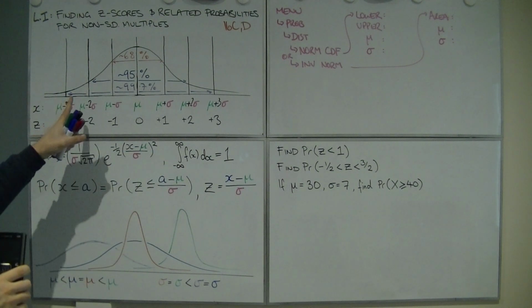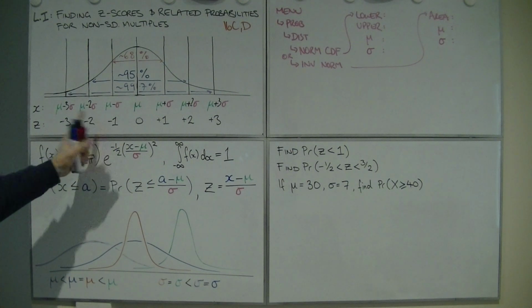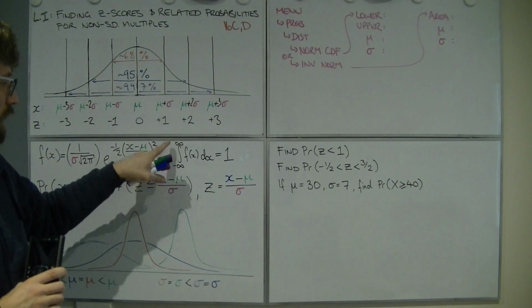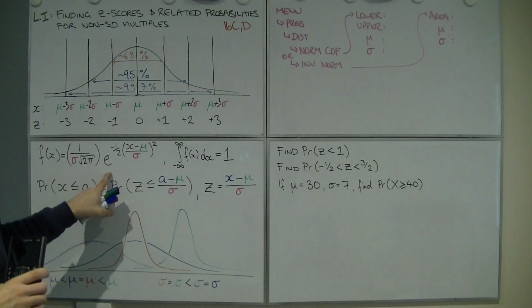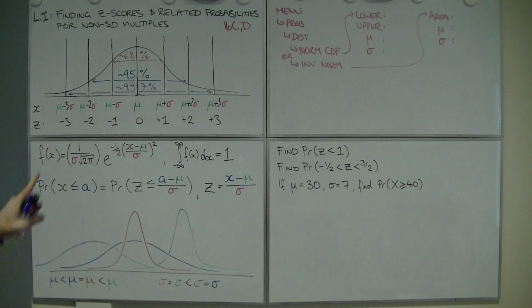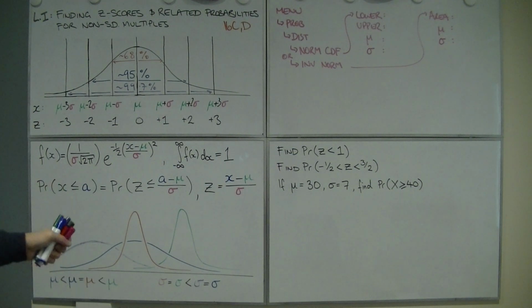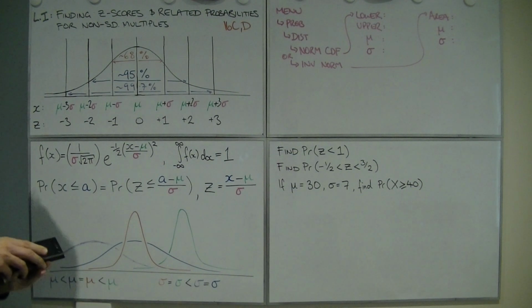So say, for argument, we wanted to know what negative 1.5 z was. Well, we'd have to go from negative infinity to negative 1.5 of this horrible function, integrate it, and then that would tell us our answer. Now, I don't know about you, but that sounds like it'll suck. So, I propose instead that we don't do that, we use calculators for all these always. So, let's do exactly that.